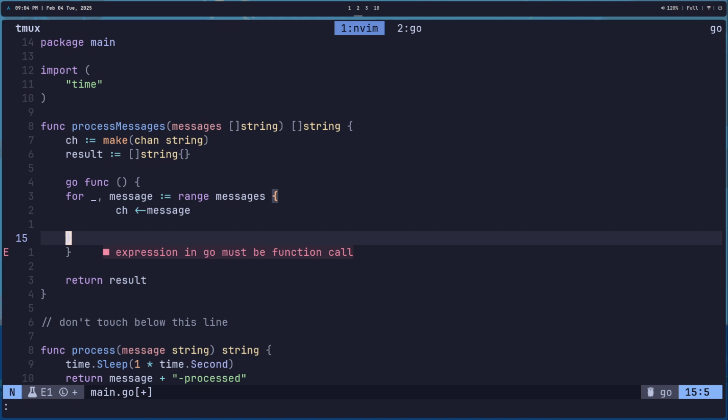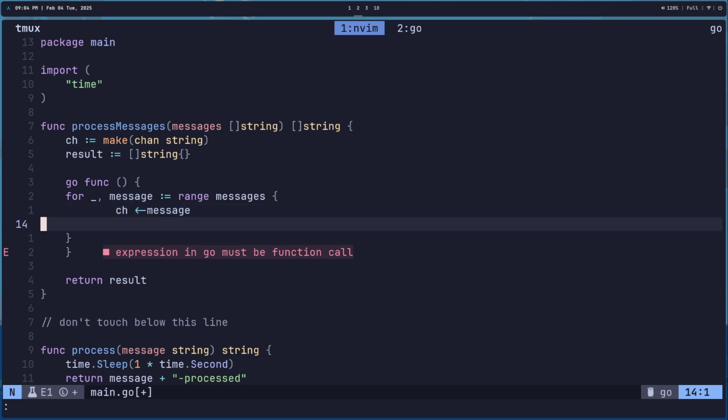An expression in Go must be a function call. Oh my God, this is really annoying.